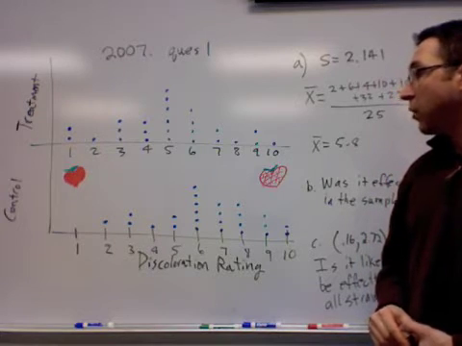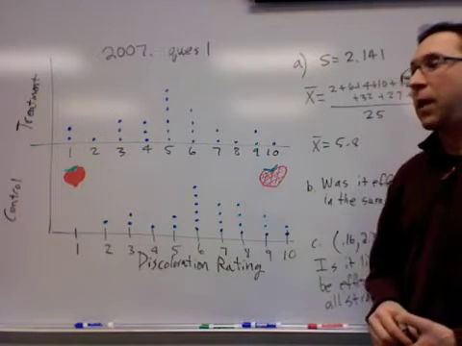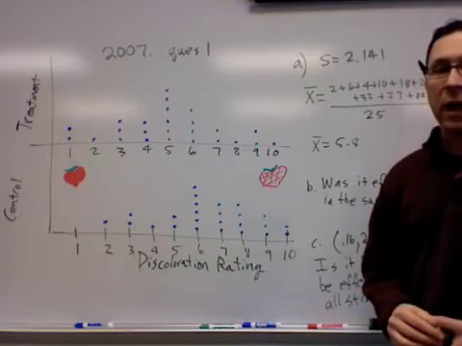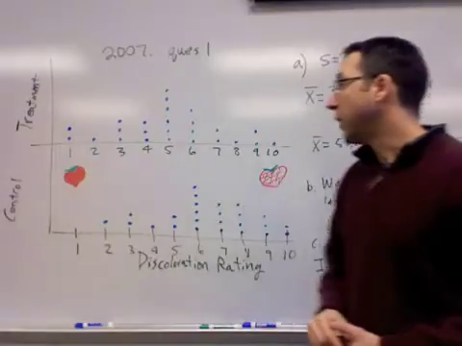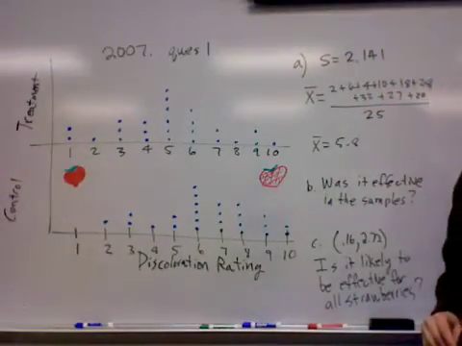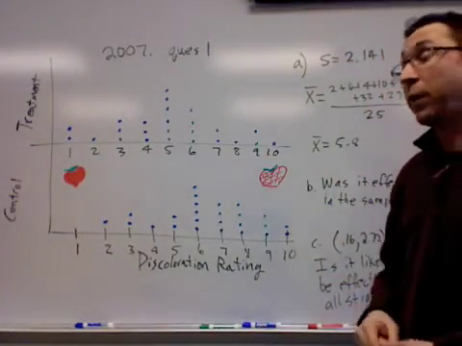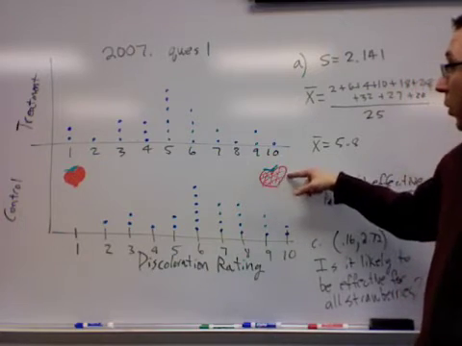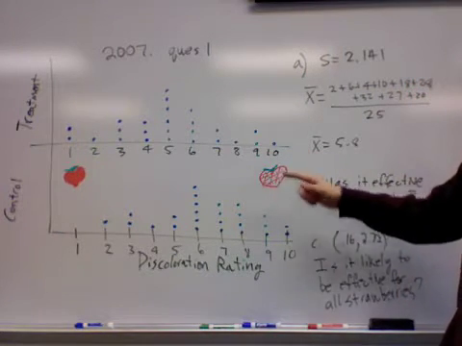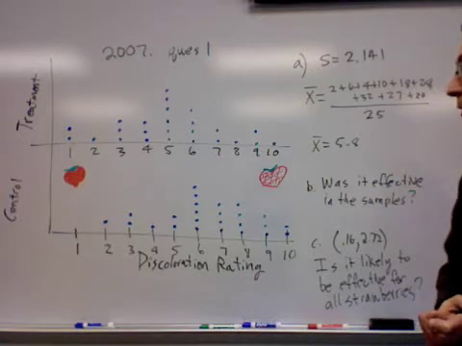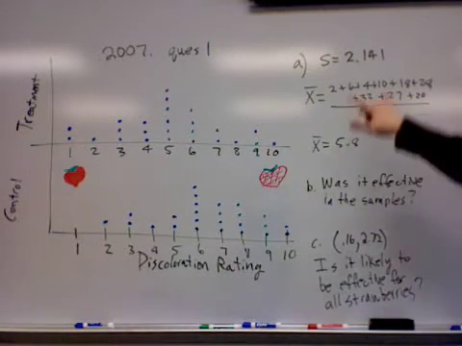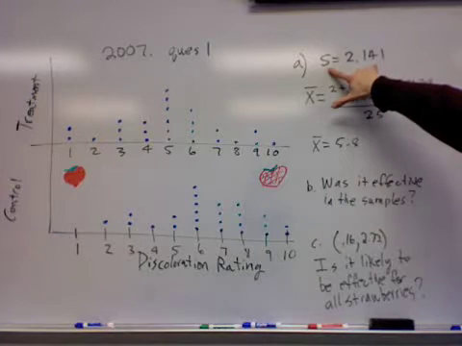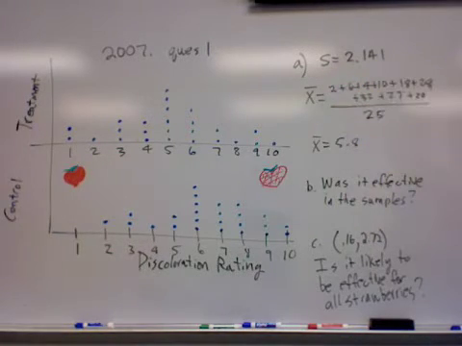And the strawberries were taken out after a period of time, and they were judged on how red and delicious they looked. So a low rating means that it kept its freshness or fresh appearance, while a high rating would represent that the strawberry didn't look very appealing afterwards, after it was stored in the freezer. Question A asked, how would you interpret the standard deviation from the control group?